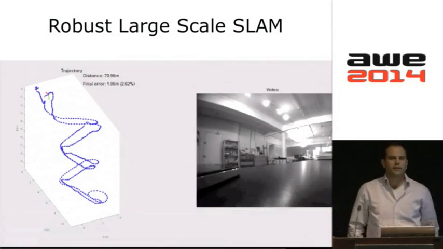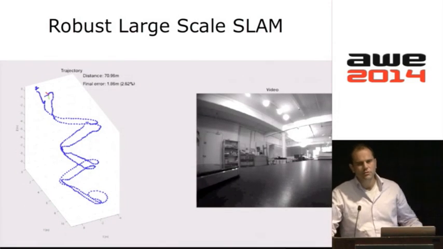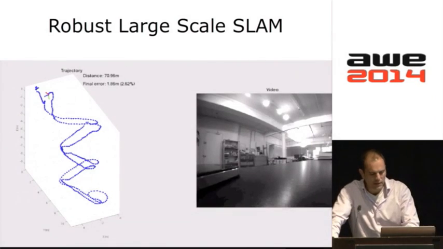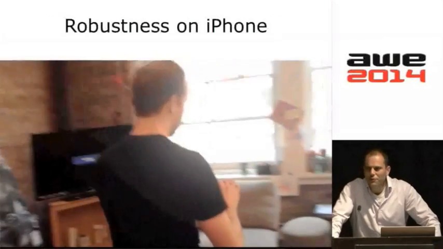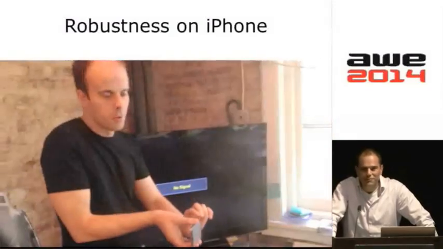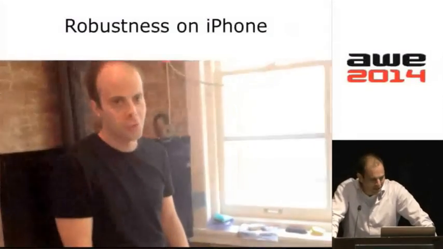So the first step, right? The first step you need to do is to move it to a mass market device, right? The iPhone I have in my pocket, the Android that you have in your pocket. This is the first step, and so I want to show you a funny video that we created to demonstrate the robustness of this technology on iPhone.